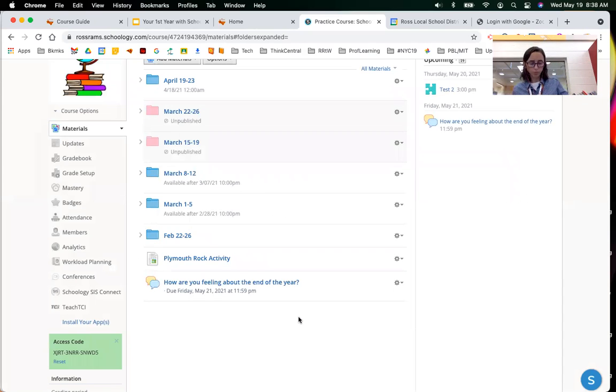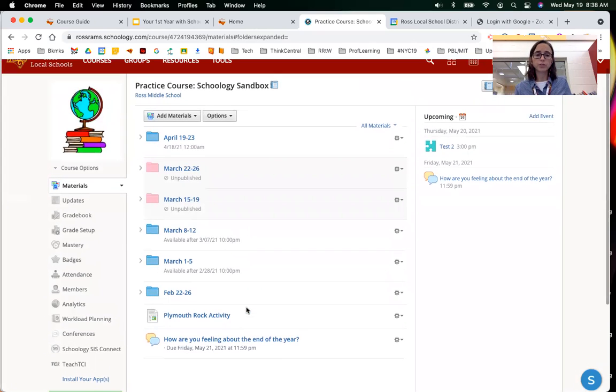Now, something else that I do want to cover right now is, you see how I have these two activities kind of hanging out? They should be in folders, because remember the idea here is to keep this clean, straightforward, and simple for the kids. Like, what is this week? Here you go. Get these items into wherever they need to go, because if they're not, they're hanging out here, and that gives a whole different feel, as long as you're consistent with keeping items in the folders.